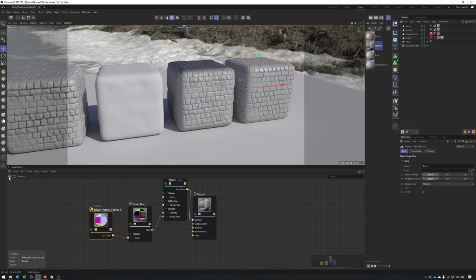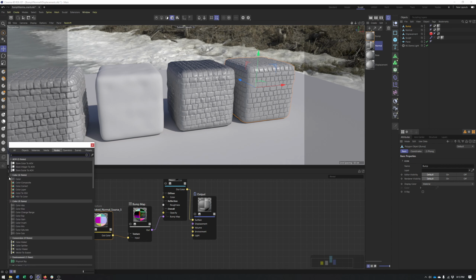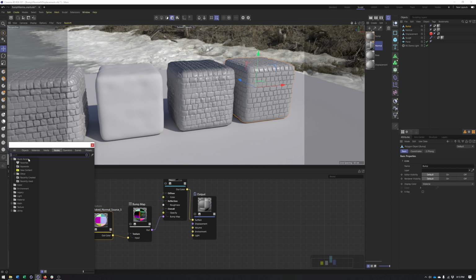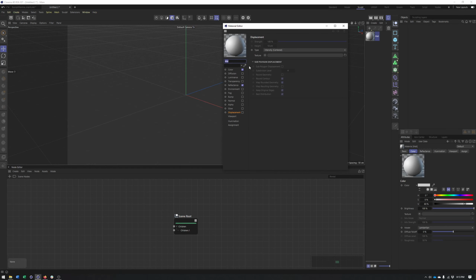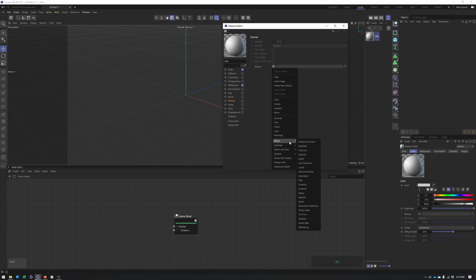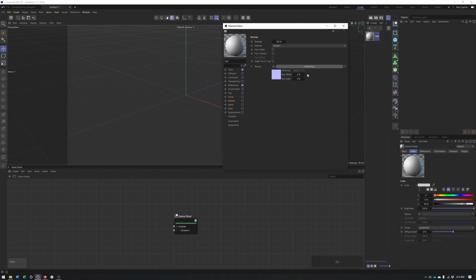I'm not going to be able to pull it up in this scene, but I can in a different one. You can really use it anywhere, but under, I think it's effects, yeah, we have Normalizer, and this will take any other texture you put into it and convert a normal map from it.